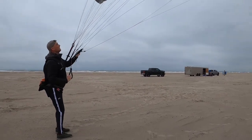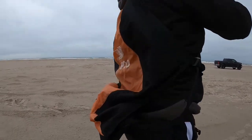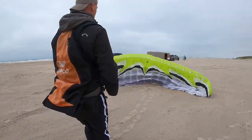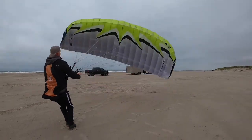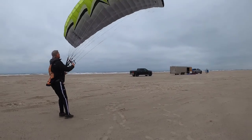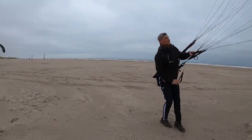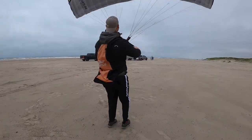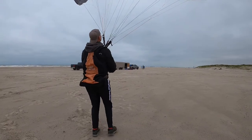There you go, left hand up, gentle. Relax the arm, don't pick the arm up, just relax. Hands forward, run, fast, bam, right brake, up. There you go, back up, left brake, nice. Quick, fast, small little movements, don't stall it, hands up, don't go downwind. You're going the wrong way, back up, back, and nice, there we go.